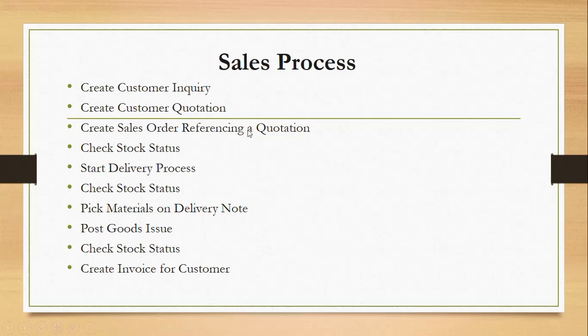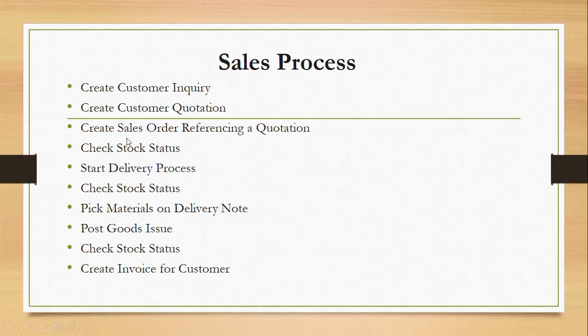When we create the quotation with reference to the inquiry, all the fields will be copied, and only some extra details we will be supposed to enter, like if we are offering some discount to the customer and vice versa. Moving on, after the quotation is sent to the customer and the customer accepts it, they place an order saying they want to purchase these goods from your company. So after getting the order, we will create the sales order in the system. Again, no need to create the sales order from the zero level. We will create this sales order with reference to the quotation which we have already created.